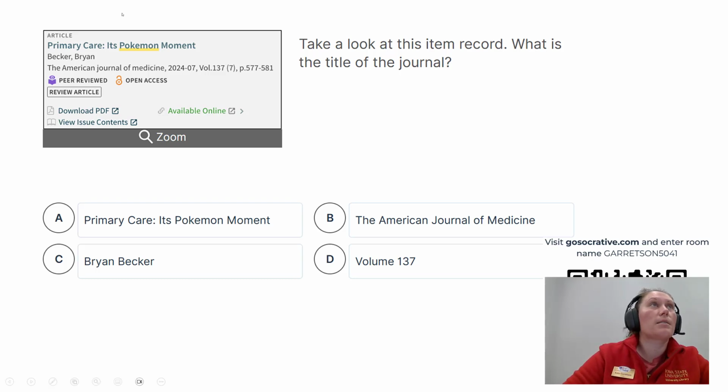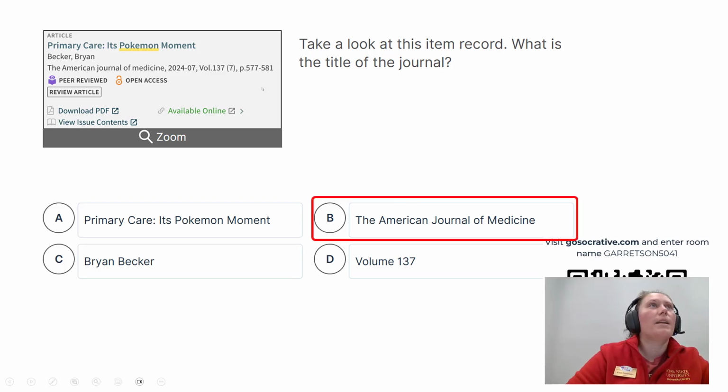So looking at this item record, that's what we call these, the item record. What's the title of the journal? Boom, y'all got it. Now in this case, they give you a little hint because it says the American Journal of Medicine.